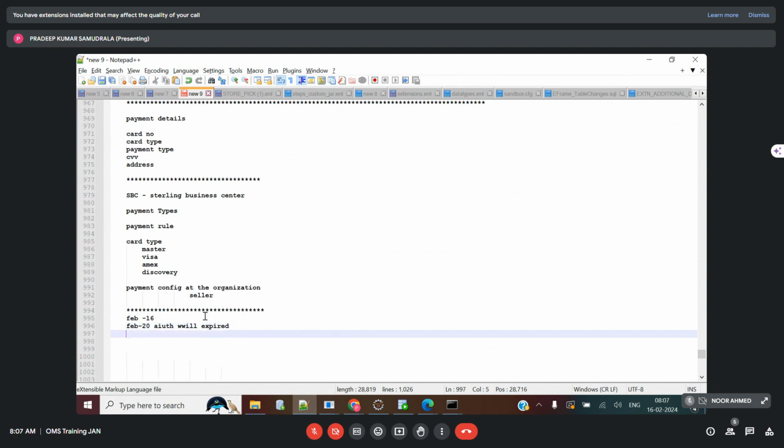Again I'll get a new authorization that will expire on Feb 24th. Then a new auth expires on Feb 28, and it will get expired again. Basically I get 4 days each time, and this will expire on March 2nd, something like this.